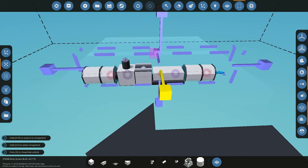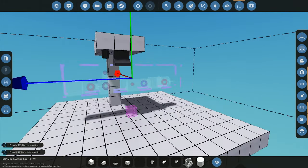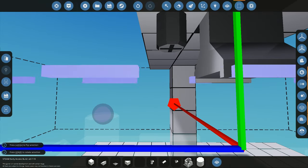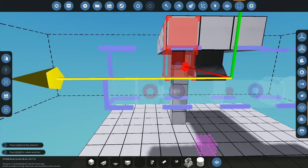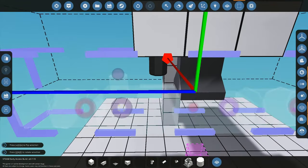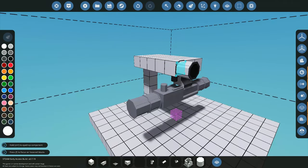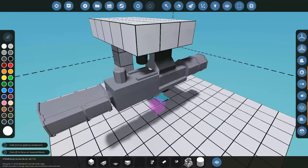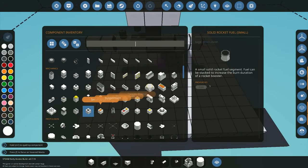Once we have this built, this is pretty much all we need for the frame and the actual missile. You can get fancy and paint it. I'm going to use the selection tool to grab the whole piece and click cut. Then I'll bring it up, bring it across, and make sure it's in line. Make sure the electric connector is one block in front so it doesn't error on spawn — it will then snap together and push onto our track, which is perfect. You can stack these and have up to four missiles if you want.